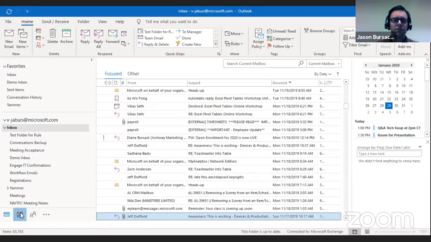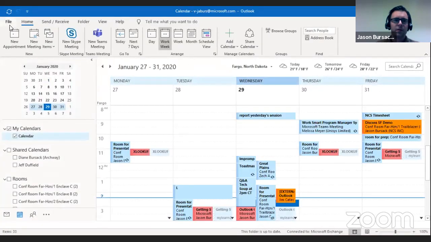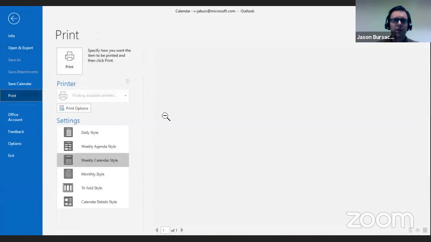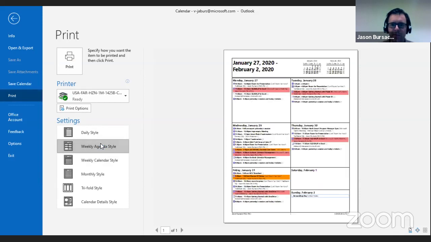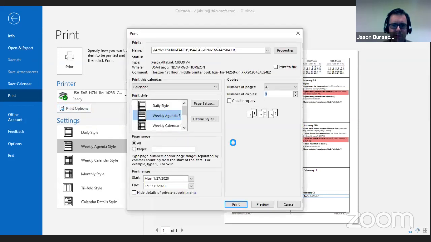I'm thinking a lot of these are going to be pretty specific to personal. Yeah. So there's a lot of different styles you can print. And I think this person is probably saying, whatever style they're looking to print, it doesn't fit on the page because of the extra names. Right. So as far as print options are concerned, you can hide the details of private appointments.